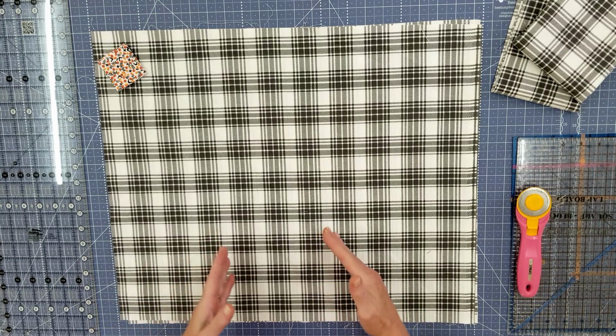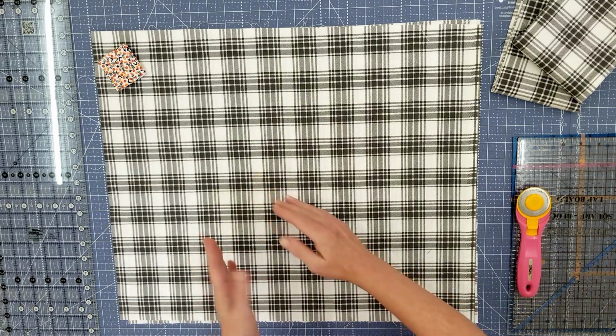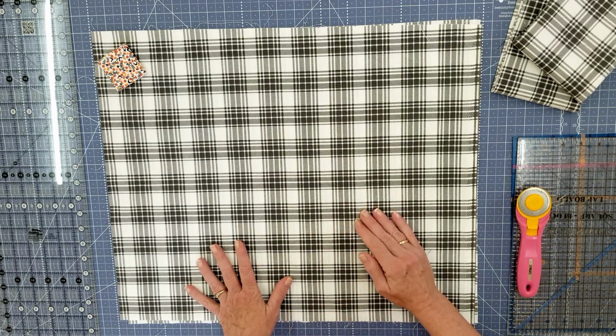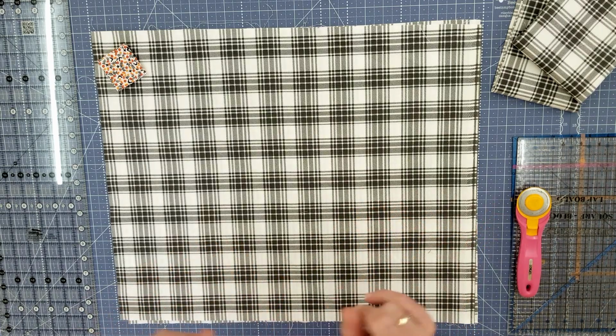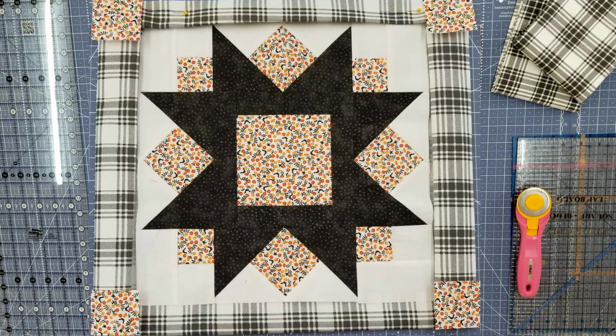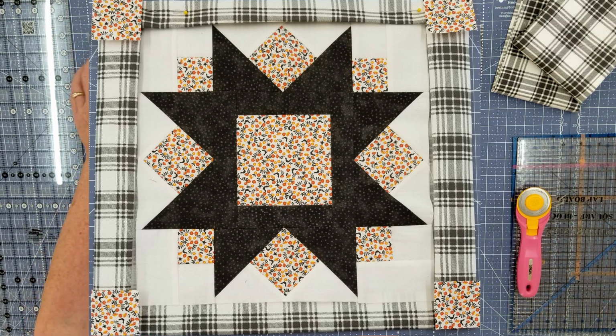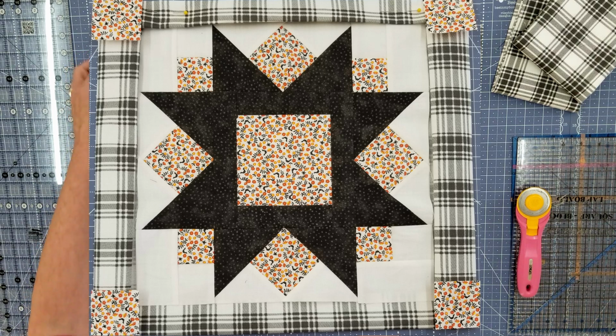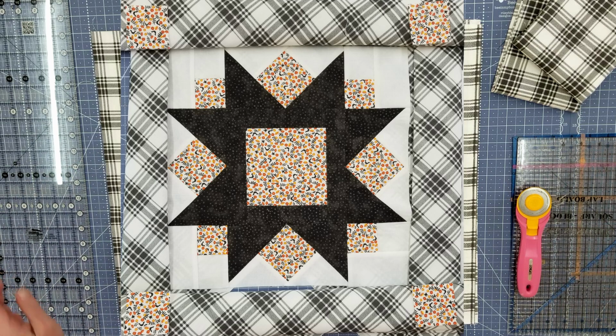So I like to put my plaids on the diagonal. I couldn't find any that was printed on the diagonal, so I'm going to have to do it myself, which means making bias cuts. Now I'm going to drop some pictures in here to show you the difference with how it looks. All I did was fold up these fat quarters around the block and then put those cornerstones in there that we still need to use. So as you can see, it makes a big difference.